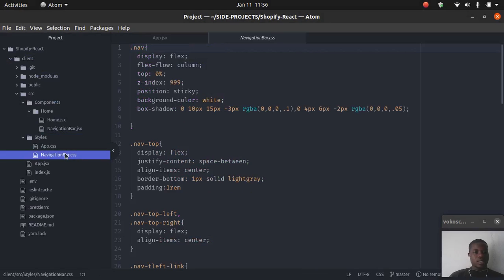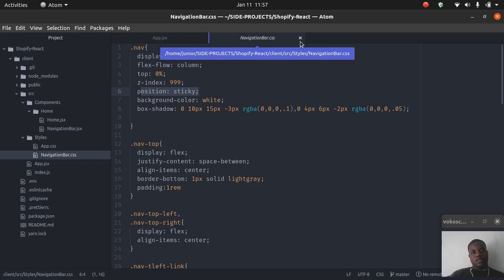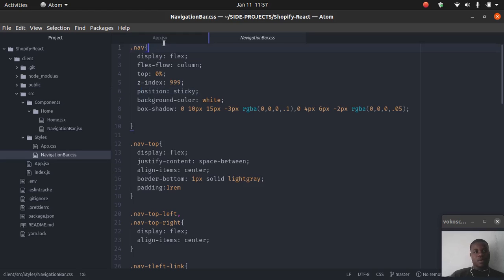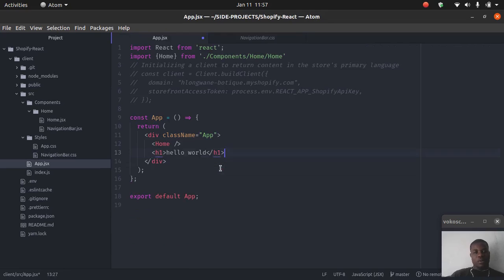Let us see what is happening here, because this should be sticking with me. So top should be 0, we said z-index 999, we said position sticky. I believe that should allow me to have that stick with me. I don't know if I'm missing something, guys. I don't know if I'm missing fundamentals here, but either way, that navigation bar is not the main point of this app. If I find out what's happening, I'll definitely resolve that.